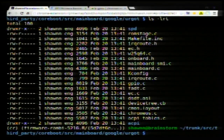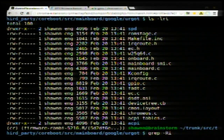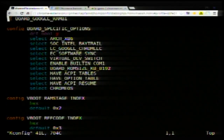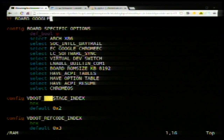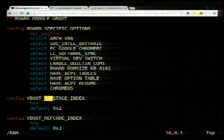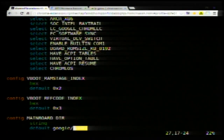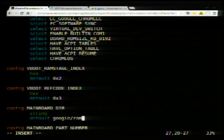Okay, so then we'll want to change our strings. So if we look through this code, let's see where we have the Rambi string. Okay, so Kconfig. This is important. This is a file that's used during build. So basically, we want to change this where we check this Rambi define. We want to change that to our board name, which is Ergot. And here's another important place. This defines our mainboard directory. So we'll want to change this to Ergot as well.